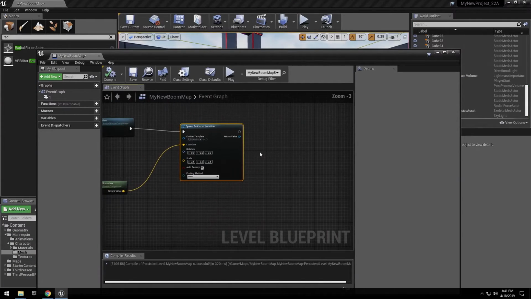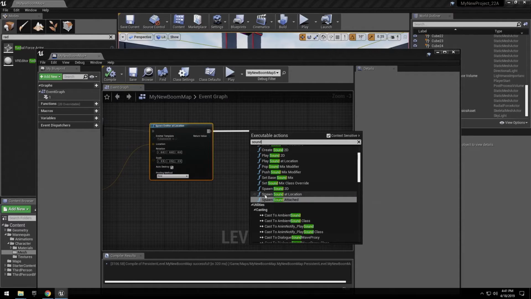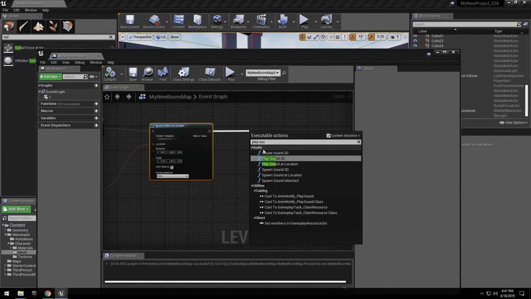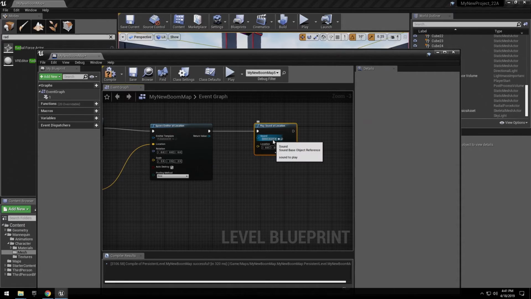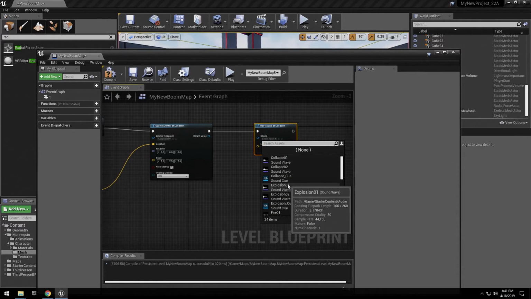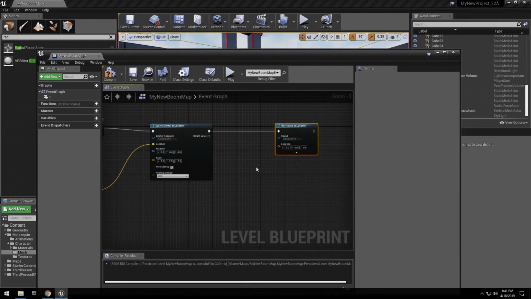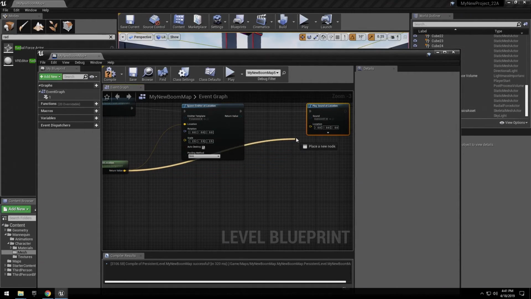Let's do one more thing here with this explosion. We can also play a sound. Let's see whether it's play sound or spawn a sound. Yeah, let's play sound at location. And it's going to say, well, what sound do you want to play? And fortunately, because we have a sound particle system, we also have an explosion sound actor that can be spawned. And it's going to ask for location as well. And I can drag out from the location that I used to spawn my particle system and drag it into the location as well.